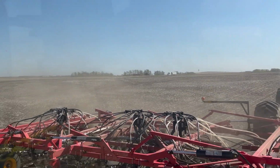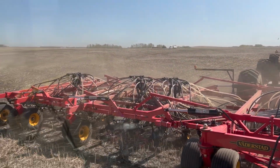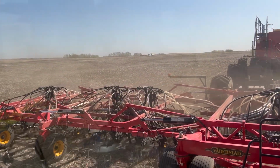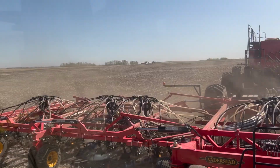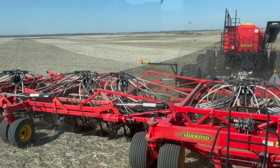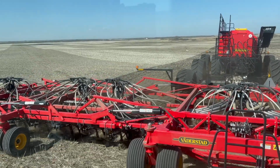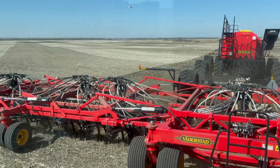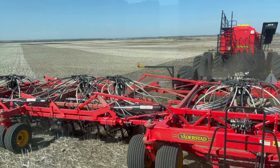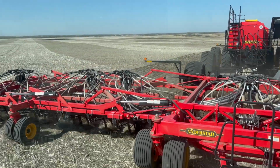Dad's going rolling. Roll the wheat right after on this field because the rocks are quite bad. A couple other fields where we first started, where I showed you, gonna roll that one when the wheat is up already and quite big. And we are still seeding on E. Excellent, which maybe now means everything, because I wouldn't be scared to seed canola at this depth, an inch, especially with no rain in the forecast. It's dry.